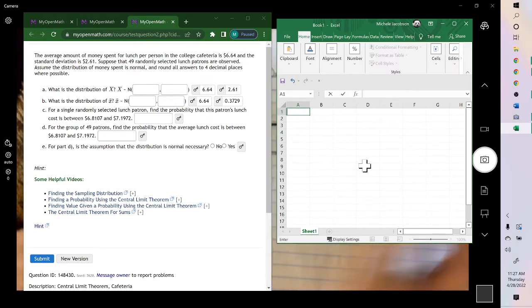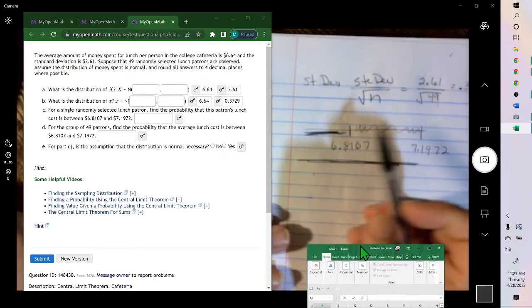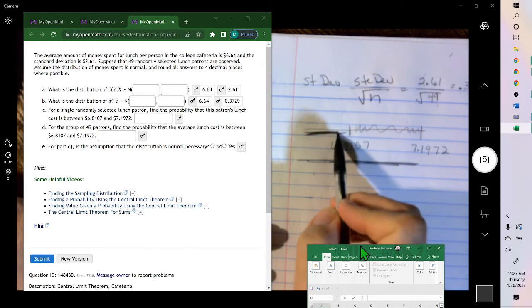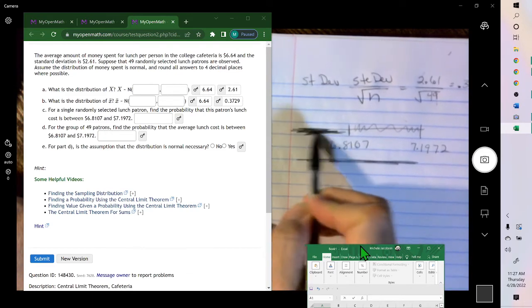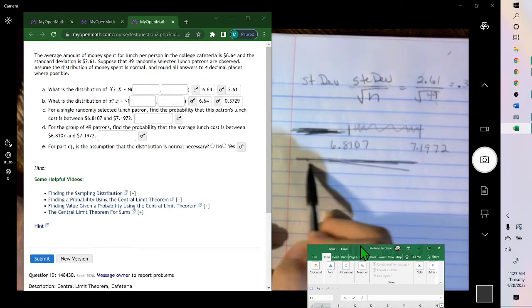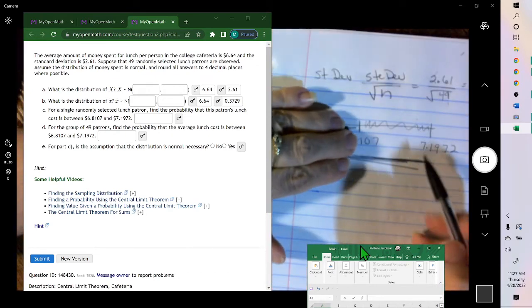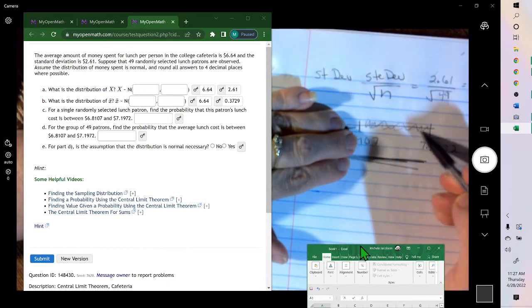Oh, sorry, I was writing and you're not even seeing it. So when we find our value, if we use this, it's giving us the percent below. When I plug in this one, it gives me all of this. So if I subtract the 2, it takes this out and leaves just this.